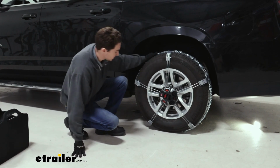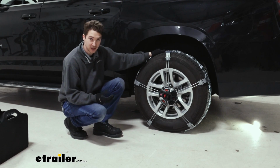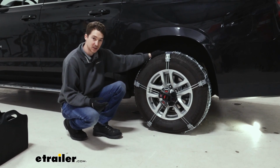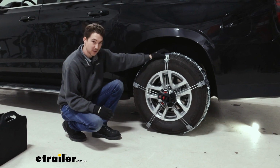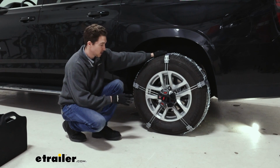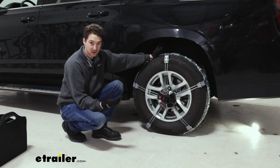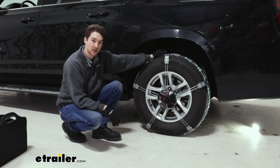I will say that the installation of these chains is particularly intricate, and we always definitely recommend practicing in your garage before you find yourself stranded on the side of the road trying to do it. Also, if you're putting on your driver and your passenger side, which you definitely should, I recommend doing it at the same time, so when you roll forward or backwards to get the chains on, you can do them both at the same time. You can check out how we did it right now.